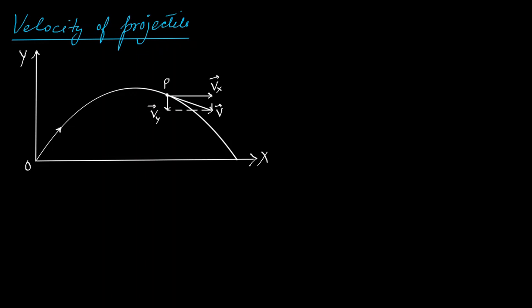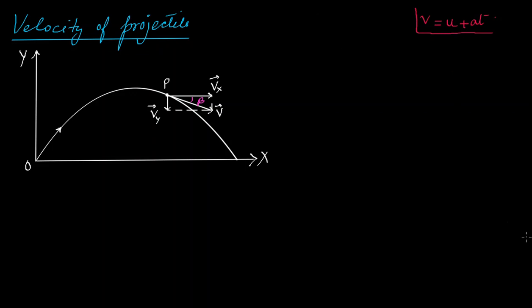Understand? And let the velocity make an angle beta with the horizontal. Okay, so what is V? V is the velocity of the body when it reaches point P. And then resolving V, we get along the horizontal Vx and along the vertical Vy. Okay, right. So let us use this formula: V is equal to U plus AT.